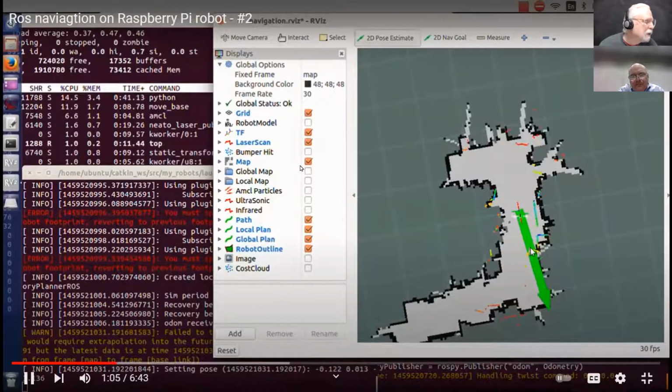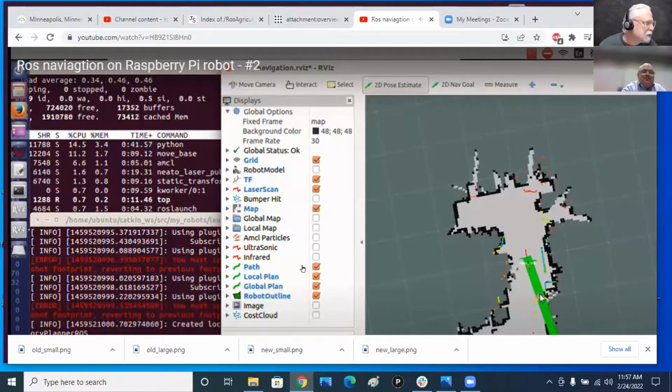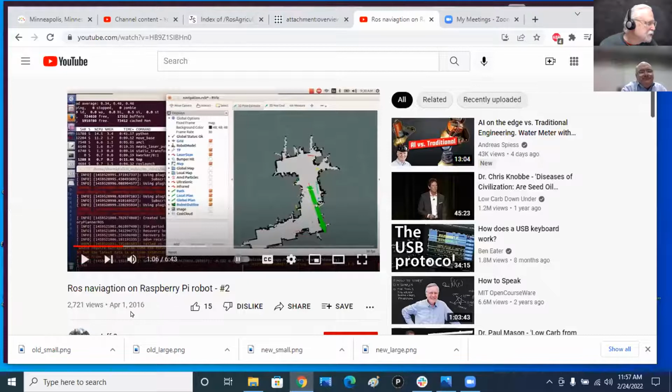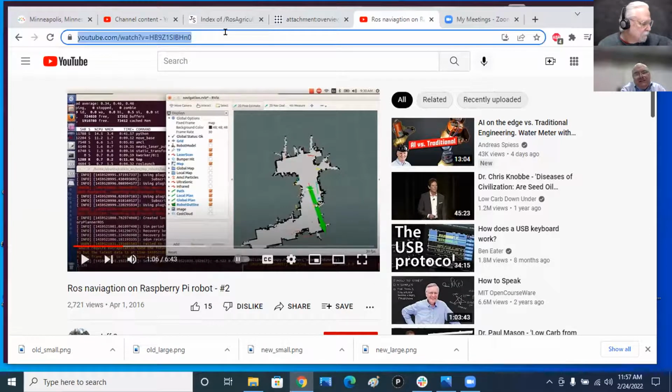So anyway, so that's the thing. Let's go check and find out what date that was. It says 2016, April 1st of 2016. Wow. So how would that LiDAR do outside? Not very well, because I think it's LED based, and maybe it's no, it might be a laser. It might be a laser diode, but I don't think they work very well outside.